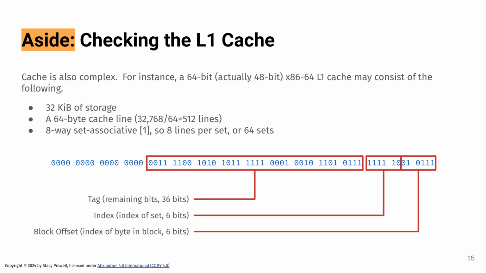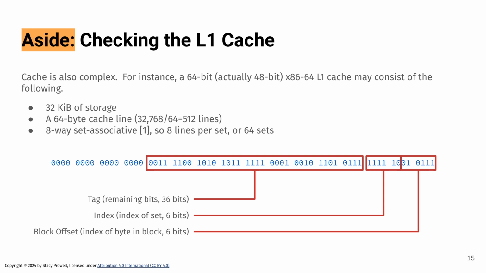I don't want to get into the different cache styles, but the world has gradually settled on using set associative cache because it avoids thrashing, and it's not too complicated. It can be done quickly. Watch a video on cache if you want to know what set associative caching is. Anyway, the point is, I divide the cache up into sets, and each set can contain a number of lines. 8-way set associative says 8 lines, or 8 64-byte things per set. So with my 32K, I wind up with 64 sets.